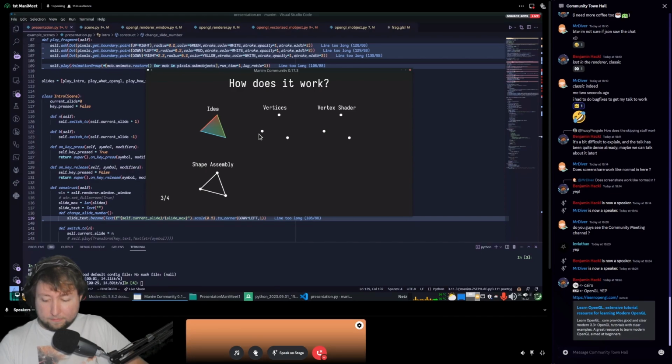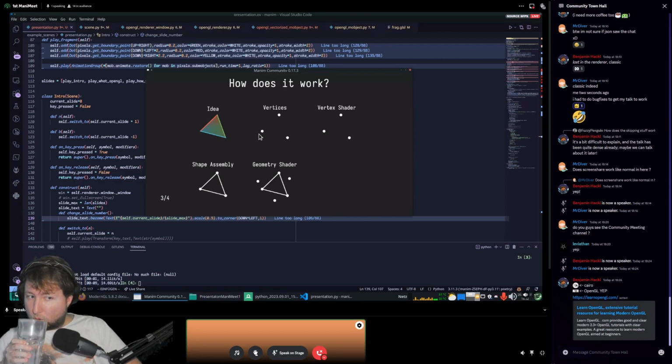After we did that, or after OpenGL did that, kindly for us, and assembled our shape on the GPU, we have the ability to add some more geometry. In most of the cases, we don't want to do that, but there are some cases in which we actually need to dynamically add geometry to our already existing shape, but we will skip that for now.